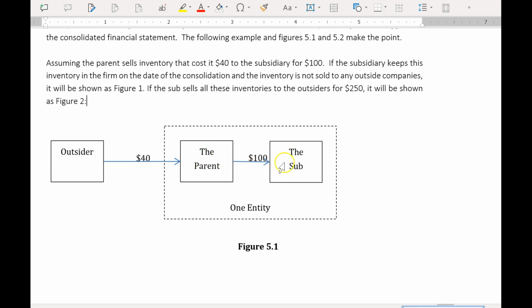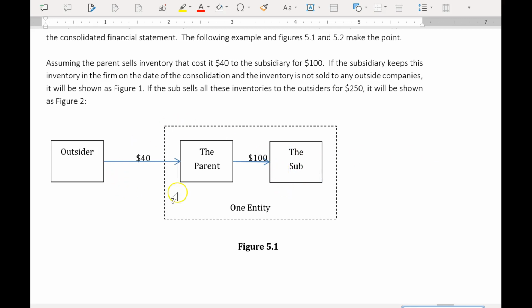So when the parent can control the subsidiary, it can basically sell anything it wants to the subsidiary by voting. That is just an unrealistic, radical example. But that tells you why we need to eliminate the gross profit between the two parties when the other party didn't sell it to outsiders.